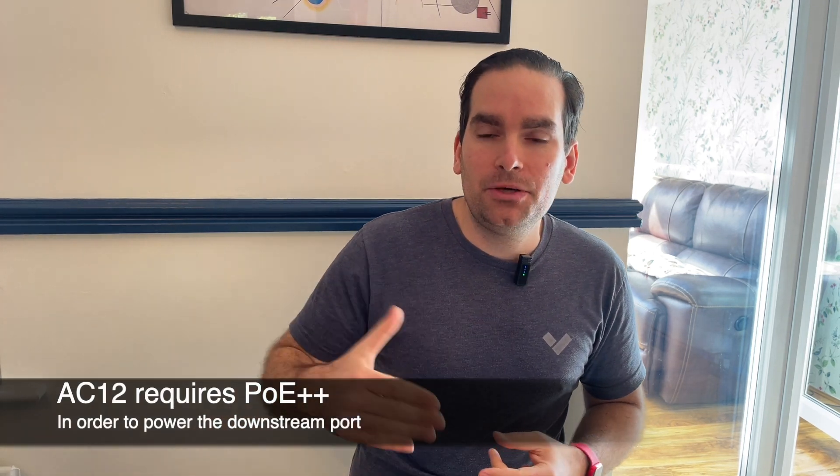The AC12 controller is a small device that requires PoE. Certain capabilities are shut down if you don't provide the right level of PoE. Importantly, if you want to power a camera downstream using the output port on the AC12, you must supply the AC12 with PoE++ — otherwise it will not be able to pass PoE Plus down that port. Similarly, the outdoor gateway GC31E supports PoE++; there is a 90-watt injector — more powerful than the usual 60-watt used for a multi-sensor or PTZ — because it has two downstream ports that can supply up to 60 watts. Make sure that gateway has enough power, or you'll see weird behaviors such as the device continuously rebooting.